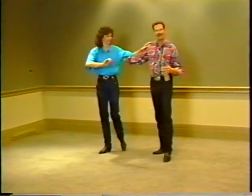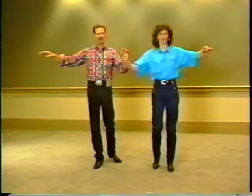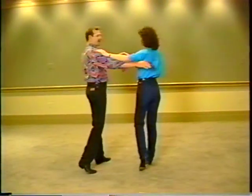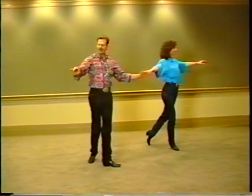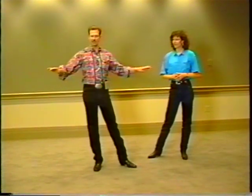Now, it's real important that the ladies just hold their arms in their natural positions and they will come back to the man's shoulders. As we close back up, 2, 3, that lady's arm will come right to his shoulder. We swing through across, 2, 3, and open. Notice that the styling for the man's arm is palms down to the floor and arms away from the body, but you don't have to overextend them, just so that they're comfortably away somewhere between the waist and the shoulder level. Usually right at the sternum level right here is a really nice position for the guys.